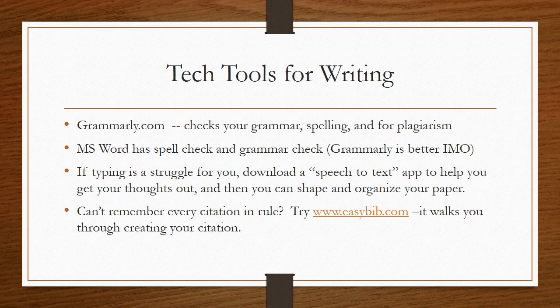Can't remember every citation rule? Try EasyBib.com. It walks you through creating your citation. They really are a great website. They make you watch an ad for 30 seconds and then you have access for 24 or 48 hours. So it's a great tool for those of us who may not have every citation rule memorized in our heads.